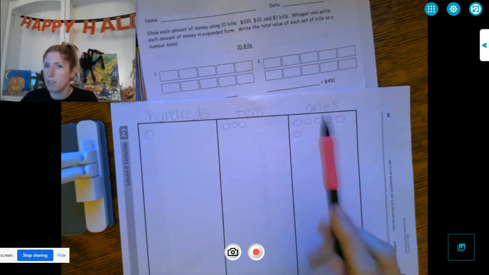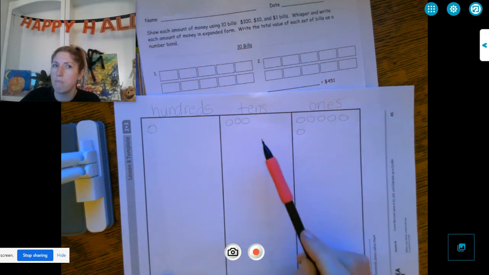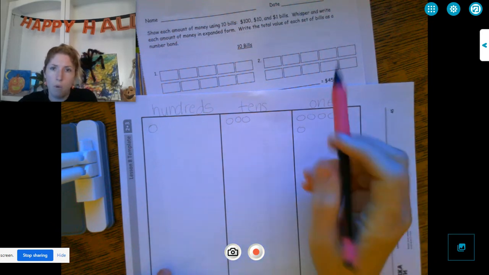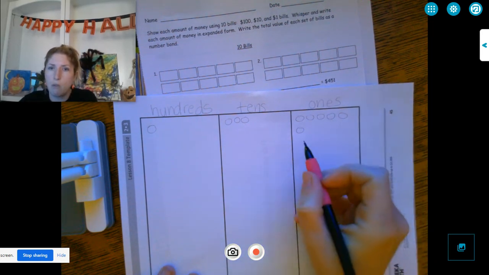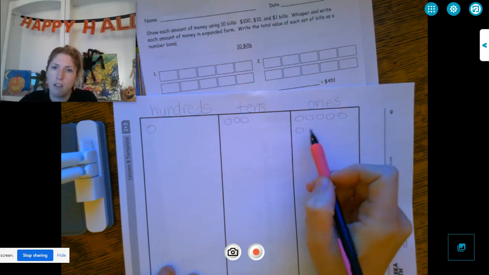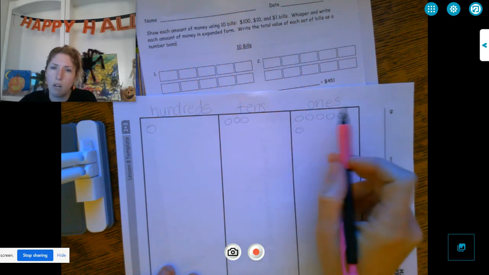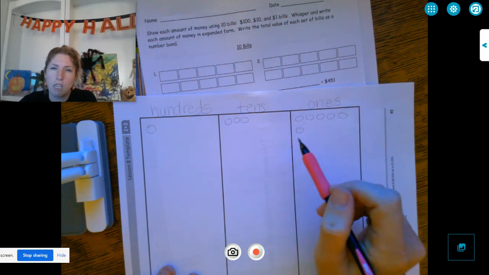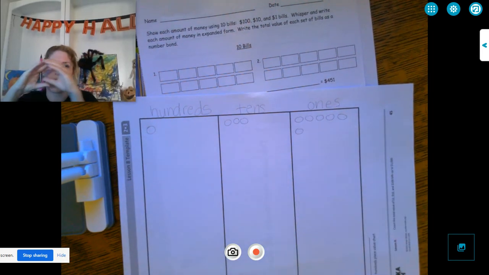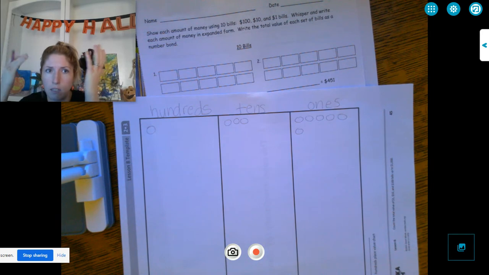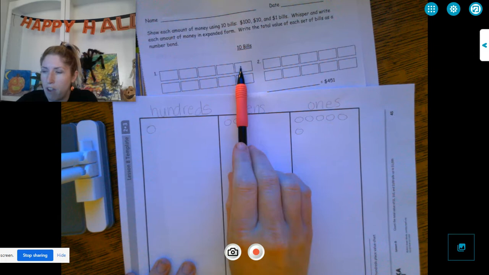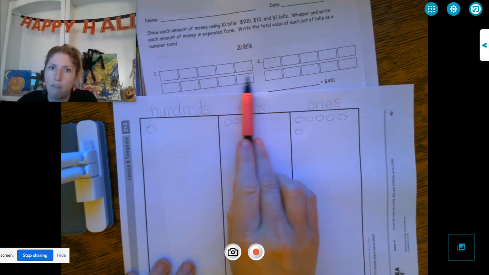Now I want to show you something that I always point out in class. When we are doing circles or X's or stars or different things that we're counting, we always try to put them in a row of 5, and then you move down to the next row to start another row of 5. So see I have 5 and then 6 is down here. And the reason for that, to organize them into rows of 5, is because it's really easy to see, oh, I have one whole row filled up, that row must have 5 in it. And then 6. So you can really quickly glance at it and know what you're dealing with. You can see they did that here also. They filled up a row of 5 squares, and then they came and did another row of 5 squares.